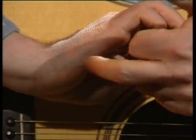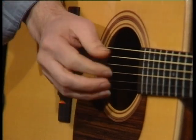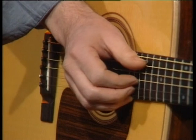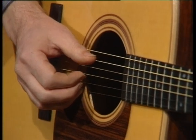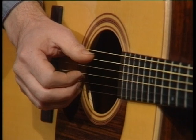Once you have that memorized, and yes, it must be learnt by heart, you might want to try muting the notes with this part of your right hand touching the strings just this side of the bridge saddle. That's the white bit. Now you'll need to experiment a little with this. Too close to the bridge saddle and the notes will ring loud and clear, which we don't want. But too far towards the sound hole and you'll completely damp out the sound of the string, which is equally a waste of time. Now a little practice is all that's required and you'll soon find the optimum spot for a nicely muted bass sound.